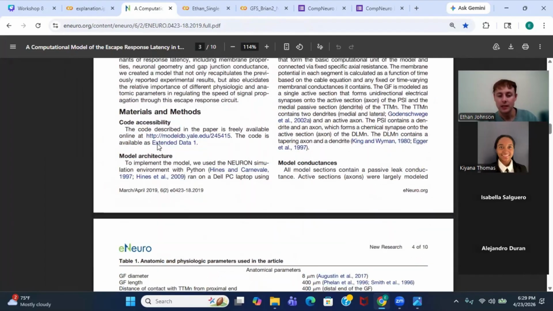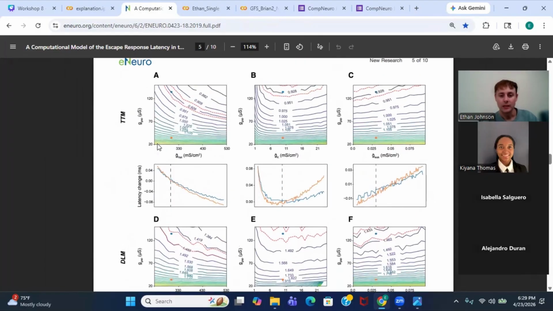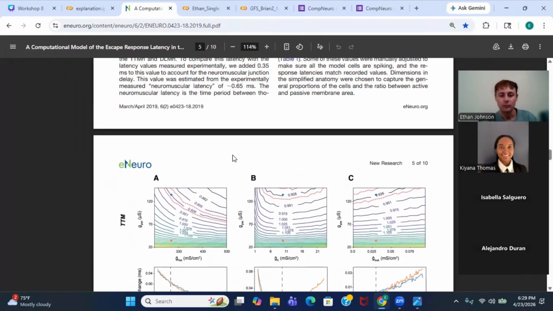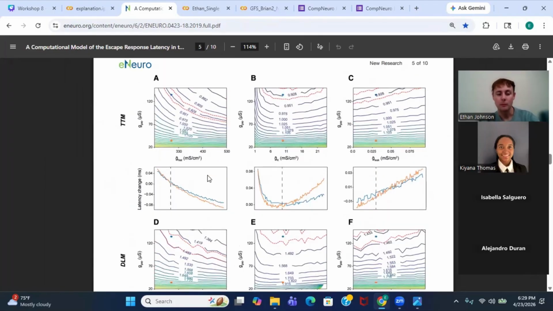Now, another figure represented in this notebook is these plots. If you remember, on the y-axis we have the gap junction conductance. Around 34 was our old flies, which is represented by this orange dot.